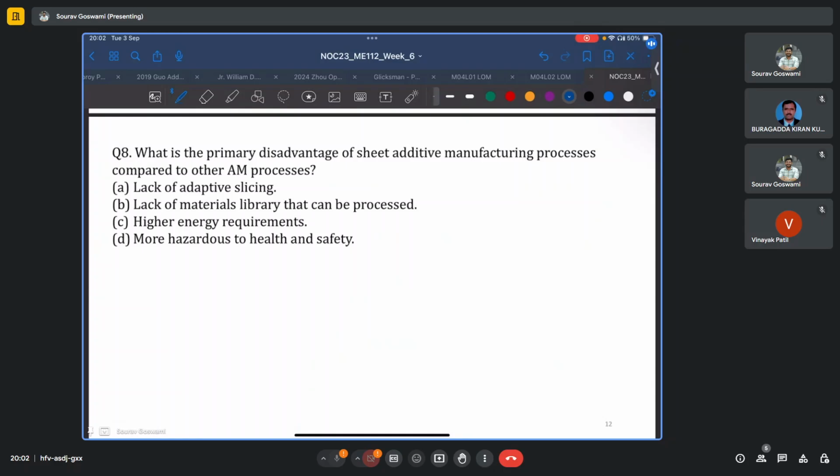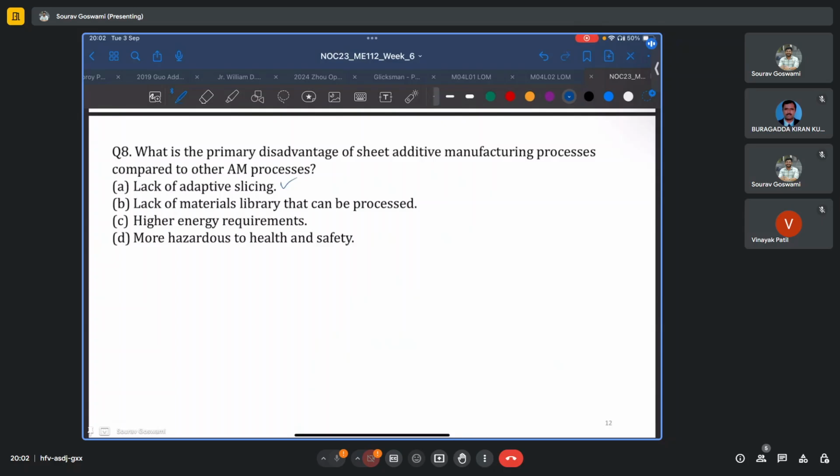of sheet to build the same material. Or to minimize build time, if we opt for a thicker sheet of material, now we'll not be able to capture the geometric nuances in a region with high curvatures. Thus, we cannot really have adaptive slicing. Or okay, in fact, this is what is a primary disadvantage.